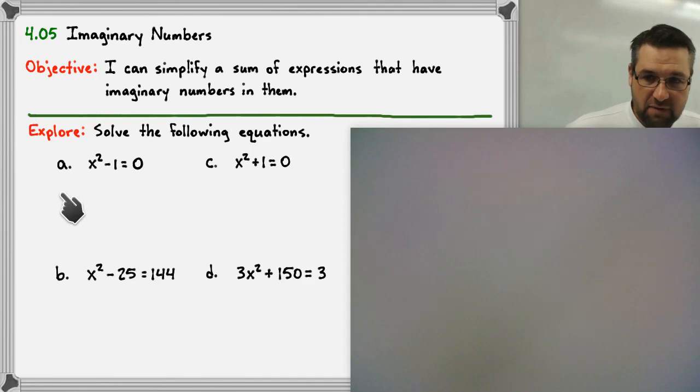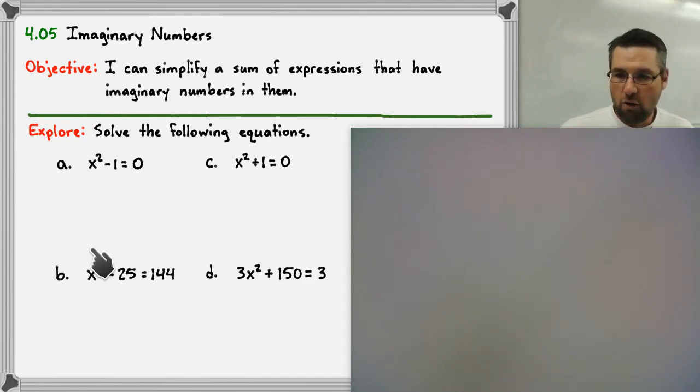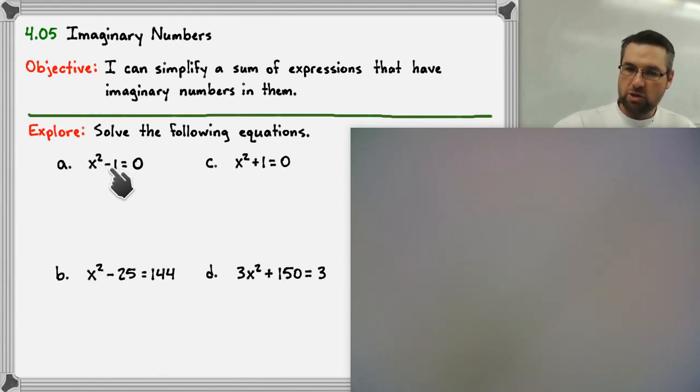In each of these cases, you should be able to solve these using the skills that you have from Math 1 or from Algebra 1. In all cases, the goal is to get x by itself. Again, I don't necessarily want you to write these 4 examples down. I just want you to see something about it. In order to get x by itself, we need to get rid of the square, and we need to get rid of the -1. Remember, we do order of operations backwards when we go to solve equations, solving for x.